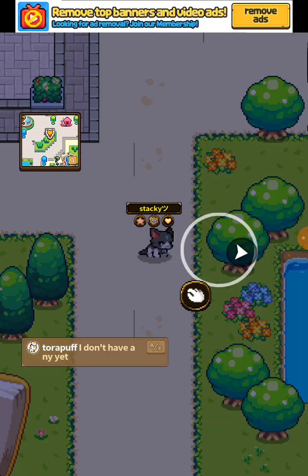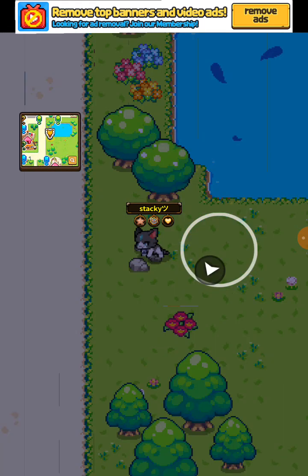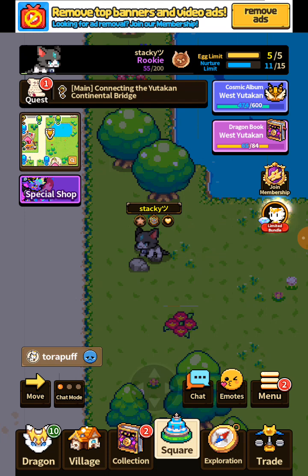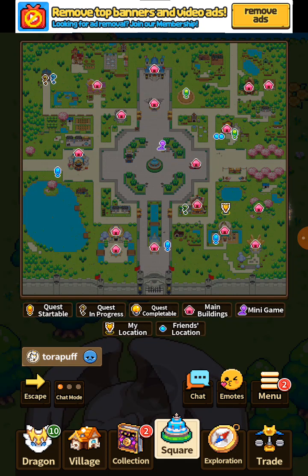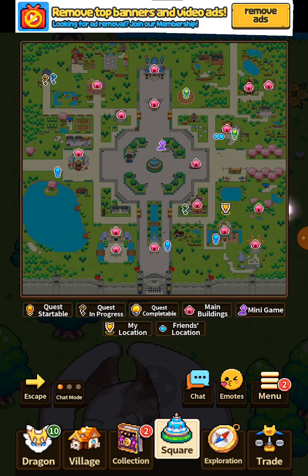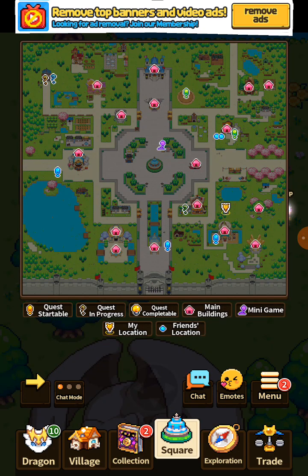Wait, what? How did... Wait, I am stuck. I will try to find my friends in the game. Let's see the map of where I am. Okay, I'm over there, so we have to get over there. We have to cross the river. This dragon can handle the river.